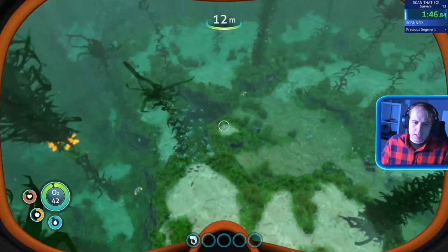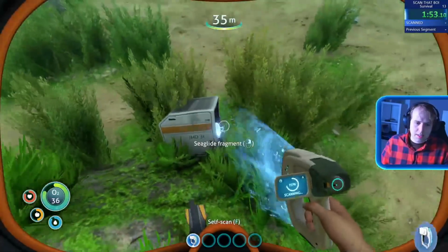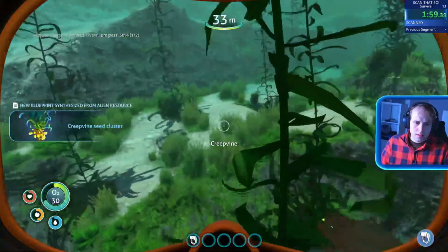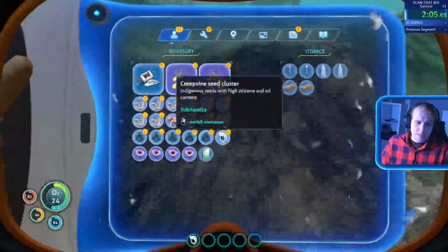There's one sea glide. I do need the 2 sea glides, which is why we're still doing the normal route, really. If I didn't need the 2 sea glides, I guess starting anywhere would be fine. I'll grab a metal salvage. Again, don't really need the teeth, so we'll just grab whatever. Abandon the doggos.